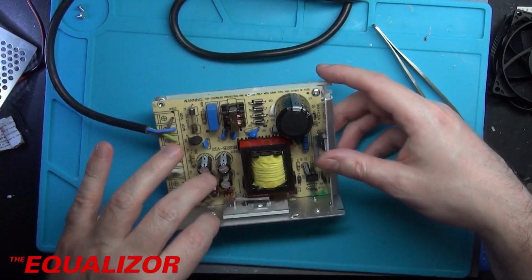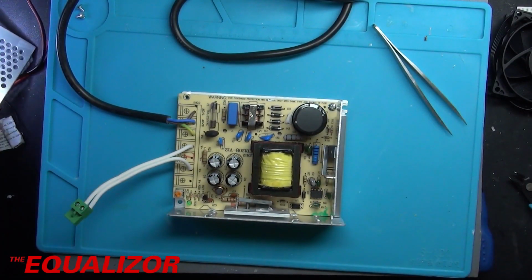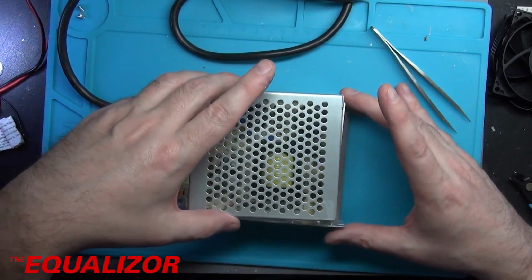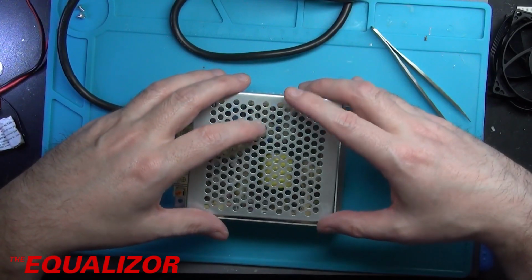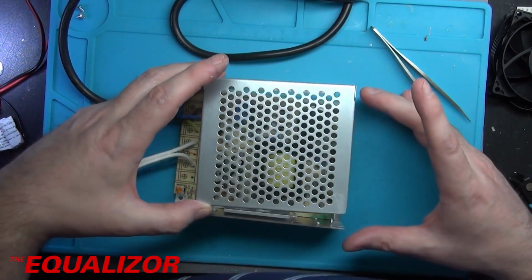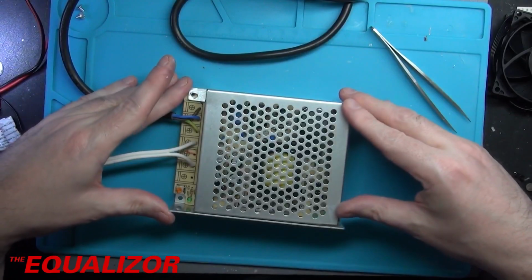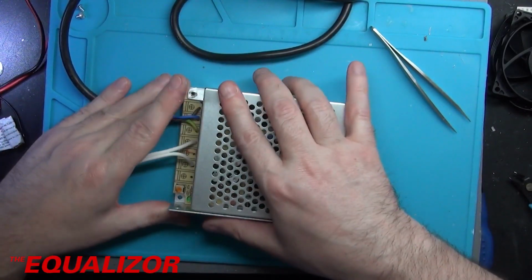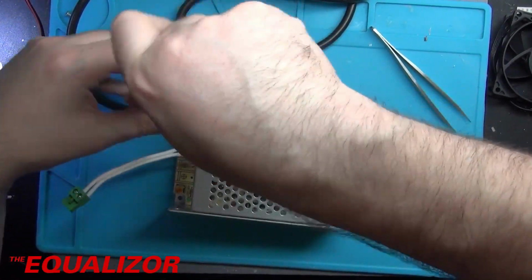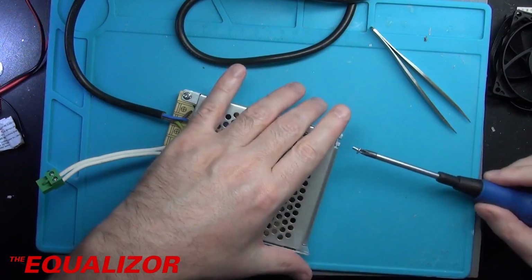Right, that is looking pretty good actually. Yeah, I'm quite happy with that. Now we can put its little lid on. I can remember how to do this. Oh, it's probably like that, isn't it? Yeah. Wonderful. Just put that screw in there. And the final one on the back end here.